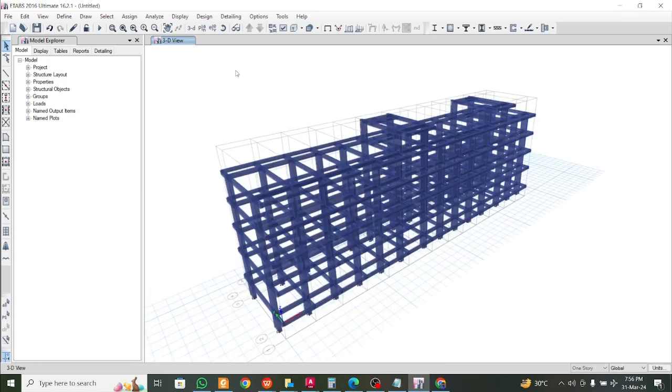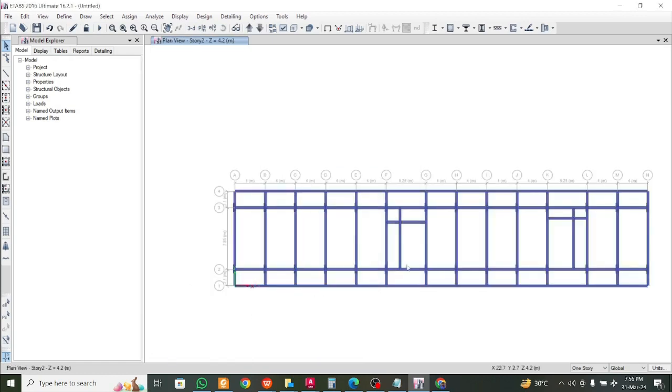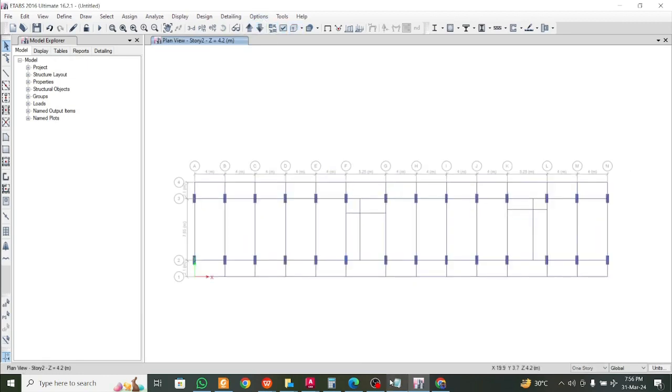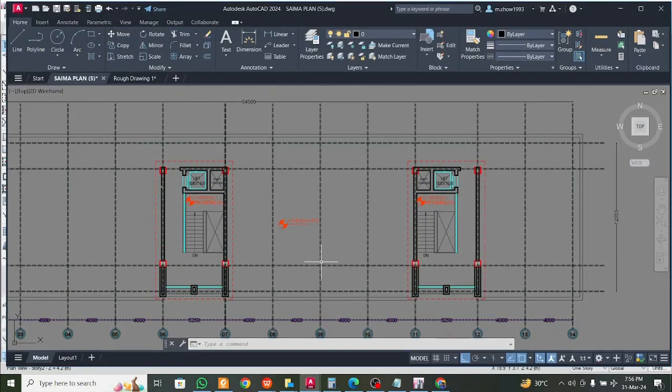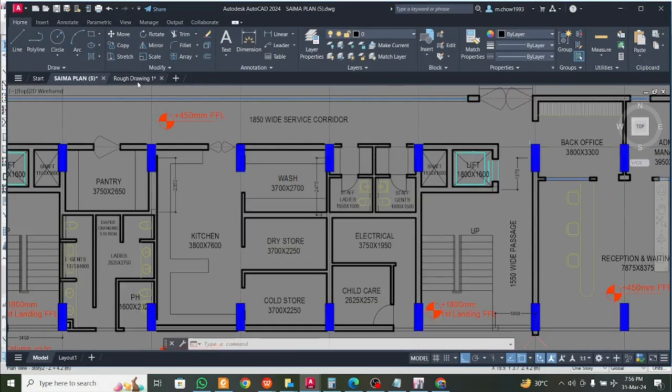Okay, so let's do the floors one by one. Let's go to the plan view and let's open the story 2, normal view. Let's open the CAD.